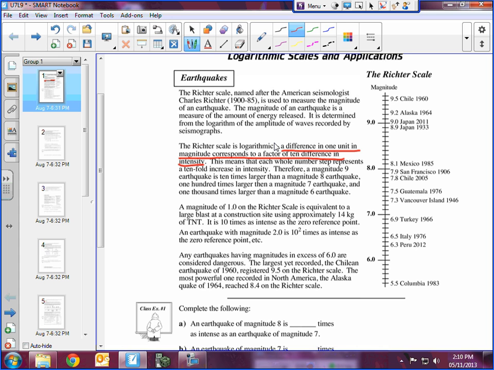10 times larger intensity. Logan, you're writing your quiz today, right? Yep. Just give me a sec. Right here. And then tomorrow you have your unit test. We said tomorrow. I have it written down for tomorrow. You're writing it tomorrow. Well, you're going to have to study tonight then.